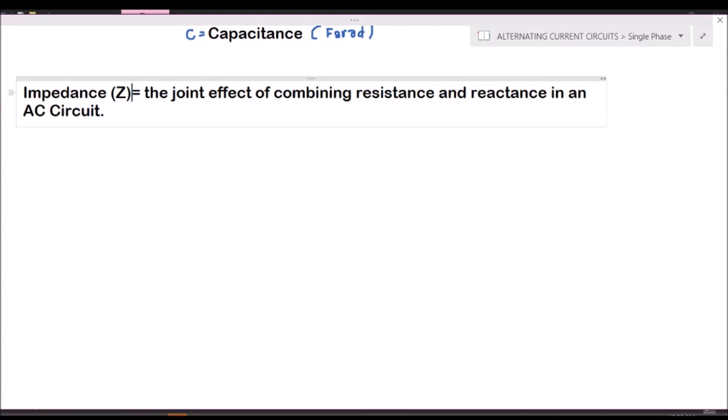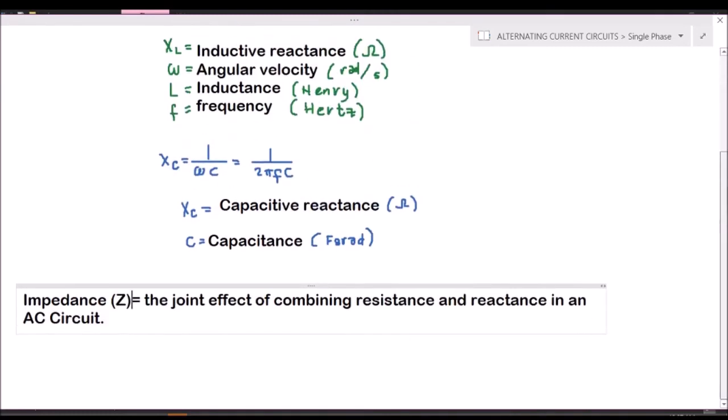Now how about in a DC circuit? There is a debate on this one, but if we are going to be conservative again with our definition, the combined effect of resistance and reactance in a DC circuit will also be called impedance. Why? In a DC circuit, there is a resistance, the resistance of the resistor. Now the question is, is there reactance? If we go with the definition of reactance, it is only present in an AC circuit because of, going back to the formula, let's just view over.